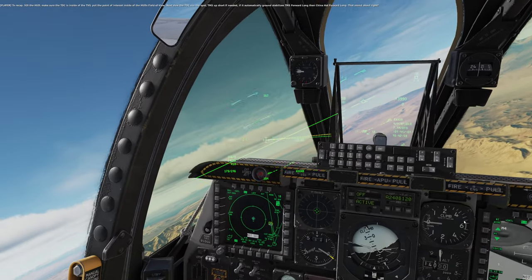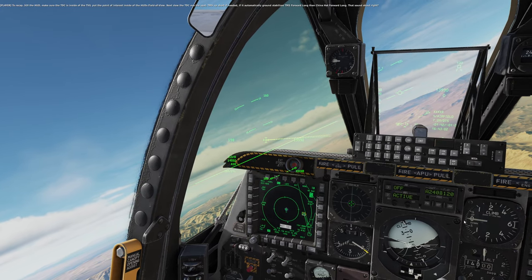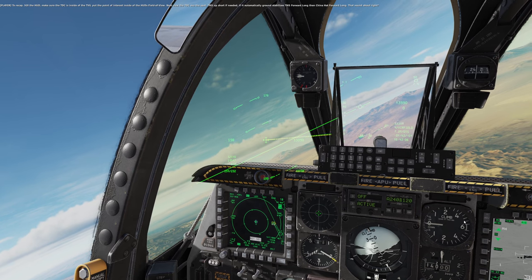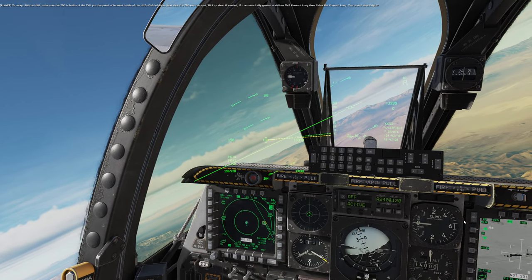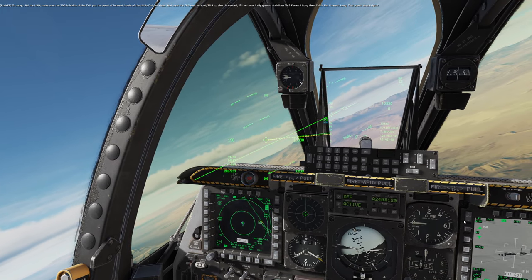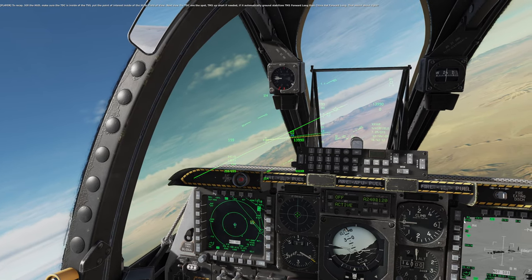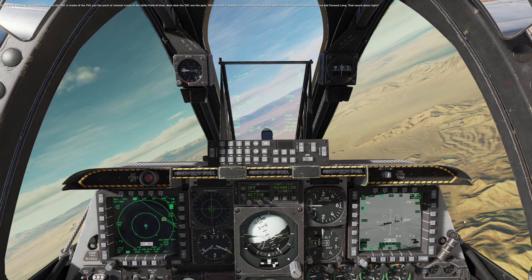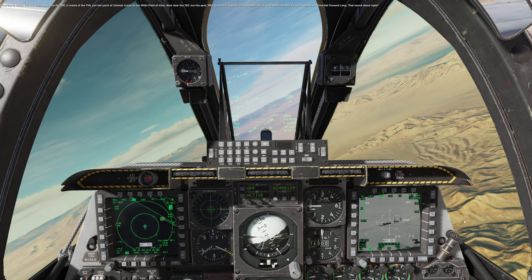Okay, so to recap: SOI the HUD, make sure the TDC is inside of the TVV, put the point of interest inside of the HUD's field of view. Next, slew the TDC over the spot, DMS up short if needed, and if it automatically ground stabilizes, DMS forward long, then China hat forward long. That sound about right?